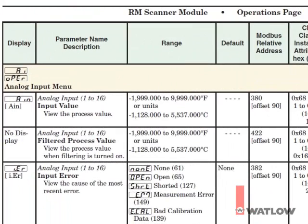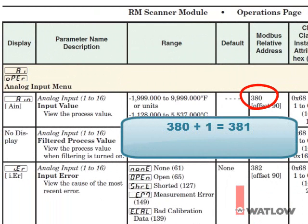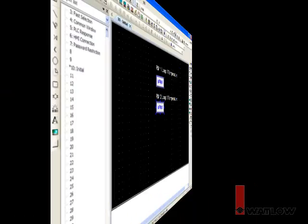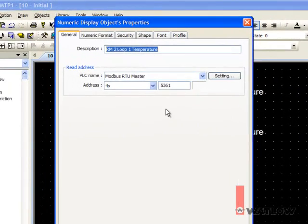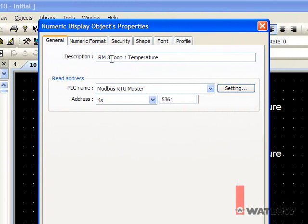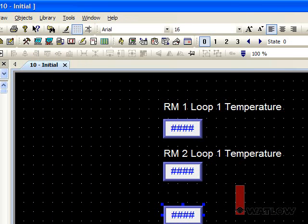To access the first analog input value in the scanner, consult the manual and find the Modbus address is 380. To that we have to add 1 to use it with the OIT, and add 10,000 because that's the offset for the scanner module we entered in the gateway. So the address is 10,381. Again, copy, paste, deselect, and edit. And add a label.